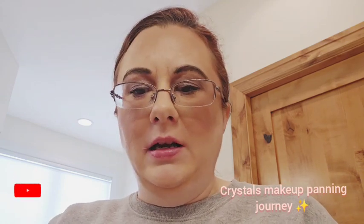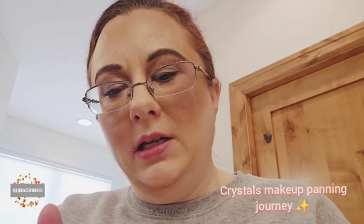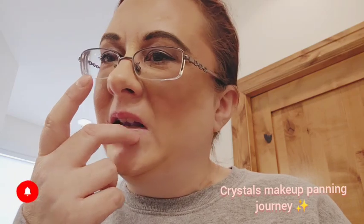So the next one I have here is the Rich Mocha Balm. So that's what this one looks like. And so that's what it looks like out of the packaging. And the first time to use this, it's really hard to get it out. So this is the color. So I'm just going to try it.